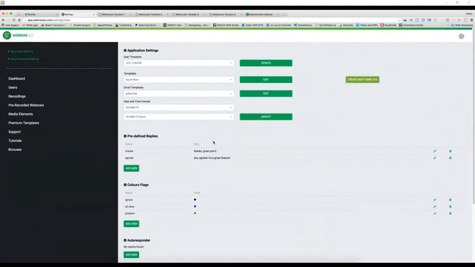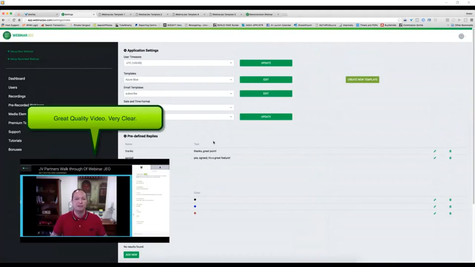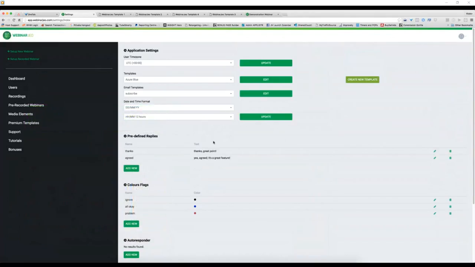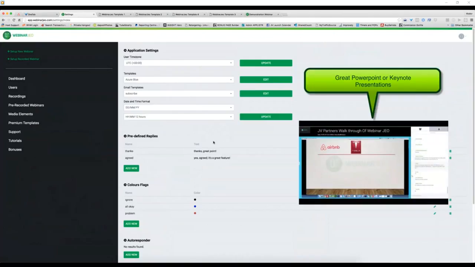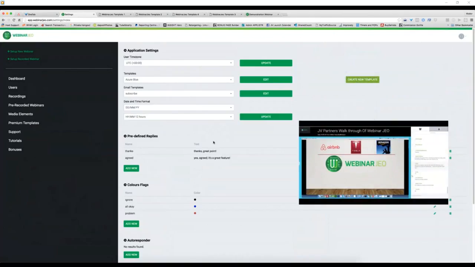And the most important thing is that the presentations themselves really are seamless. Some events that I've been on, you can see the camera clearly. You can see the webinar clearly. The PowerPoint just comes through easily. The audio is excellent, and it instantly records. And I guess that's the main point of a webinar system, is to make sure that it's enjoyable for the people who are watching it.